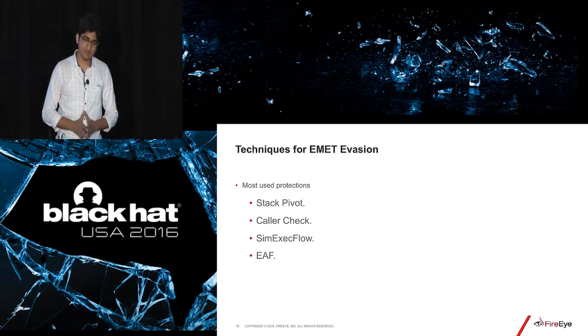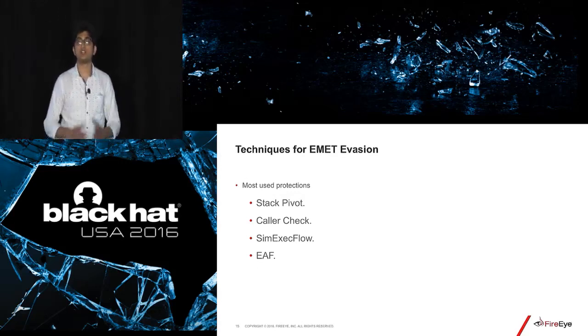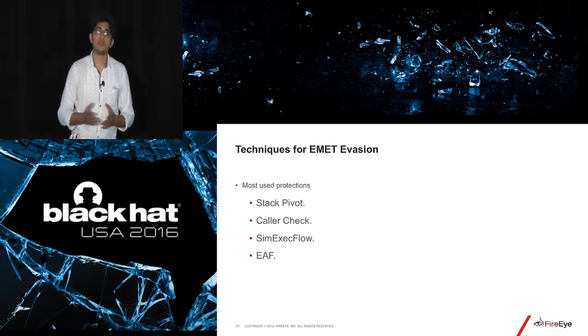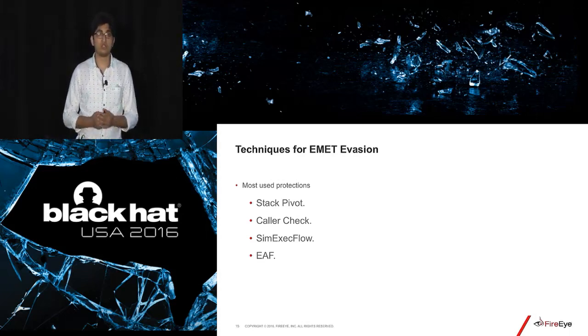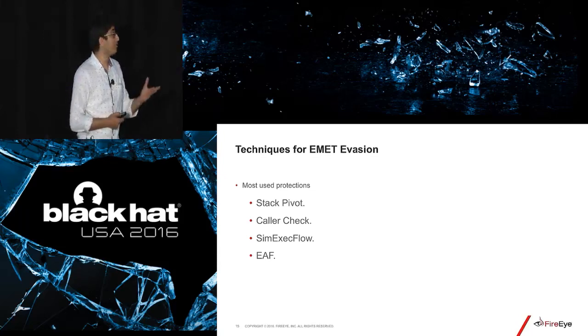So, the techniques for EMET evasion. What Abdullah mentioned in the previous slides were disables. You go ahead, you chase one offset, and then EMET goes away. But essentially, what we can do is boil down to each and every protection that comes in and individually try to break them apart. This slide will be about that only.